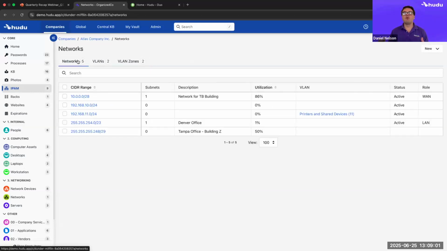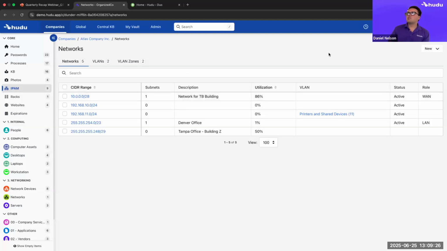Essentially, it gives you the full picture, allowing you to see what networks are a part of certain VLANs, and what VLANs are in certain VLAN zones. This association really just helps in segmenting your network and enhancing your security as well. And just like how I just introduced global, these VLANs can also be seen in the global view.